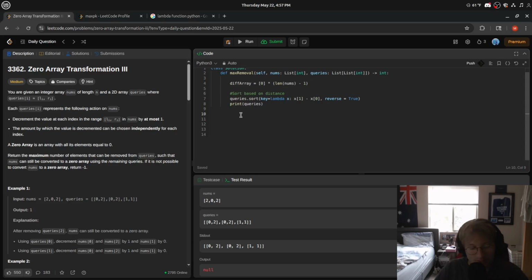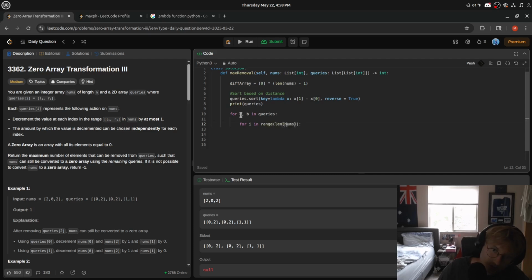Right here, I think it's kind of simple. I think we can do for a and b in queries, right? The brute force method, we would do a, b. We would go, okay, so for i in range length nums.